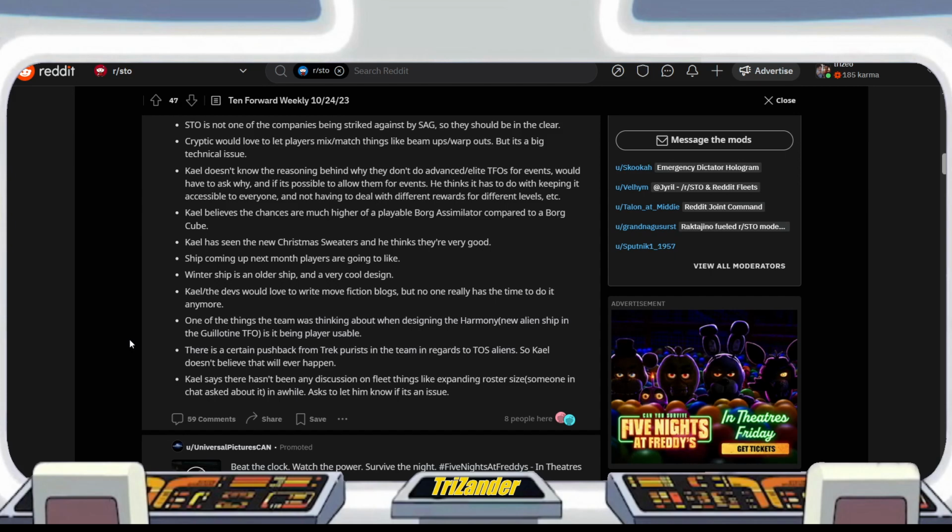Interesting. Kale, the devs would love to write movie fiction blogs, but no one really has the time to do it anymore, of course. One of the things the team was thinking about when designing the Harmony, the new alien ship in the Guillotine TFO, is it being player usable. I said it before, that is the next lockbox, or will be a lockbox ship soon. There's a certain pushback from the Trek purists in the team in regards to TOS aliens, so Kale doesn't believe that will ever happen. Kale says there hasn't been any discussion on fleet things like expanding roster size.